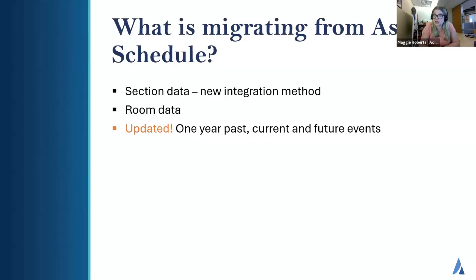We are looking at about a 1-month migration project in order to get everything over. So there could be maybe a little bit of time when you're having to build events in both Astra Schedule and the new platform before you actually go live. There shouldn't be a lot of overlap there, and you should be able to get as much of your event data moved over as you need.